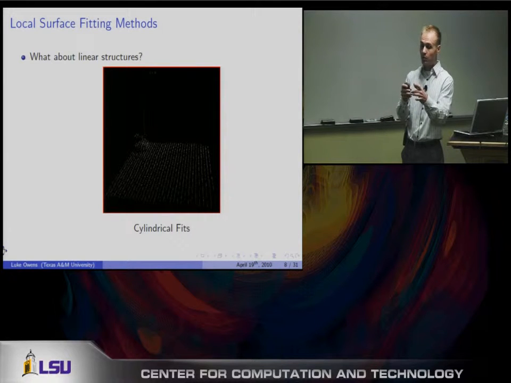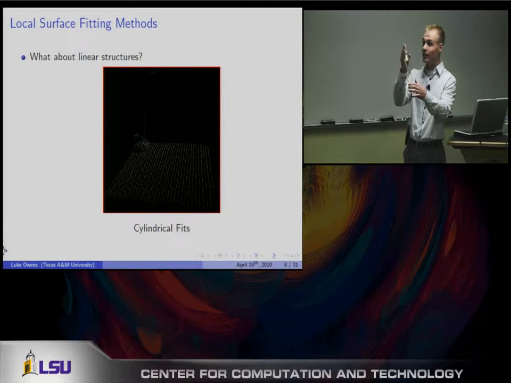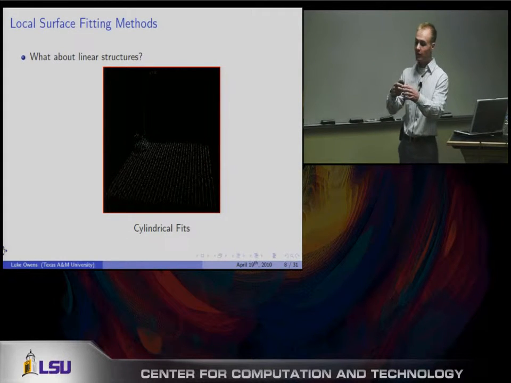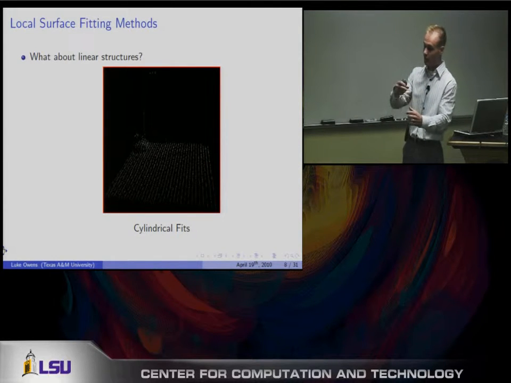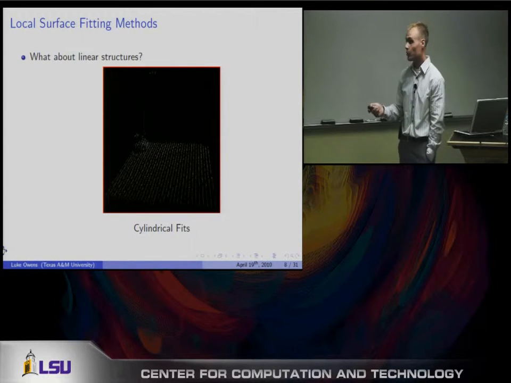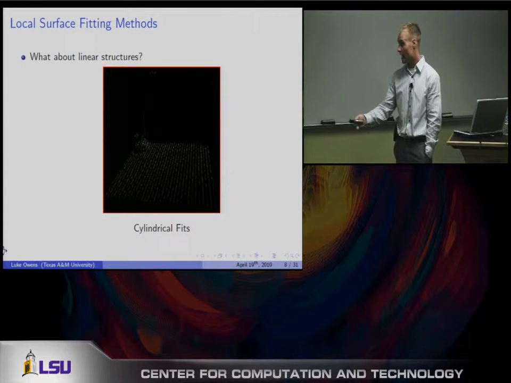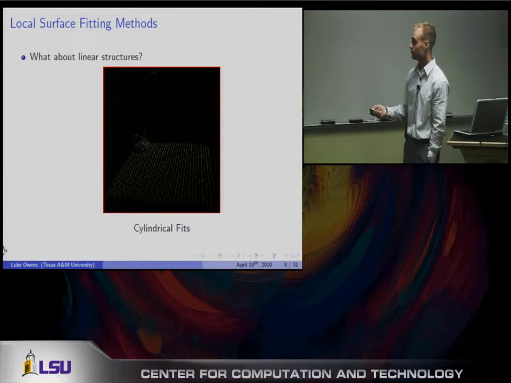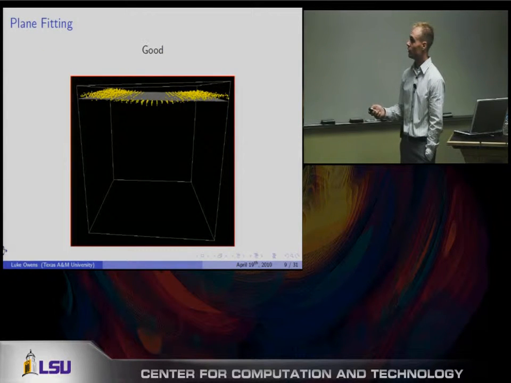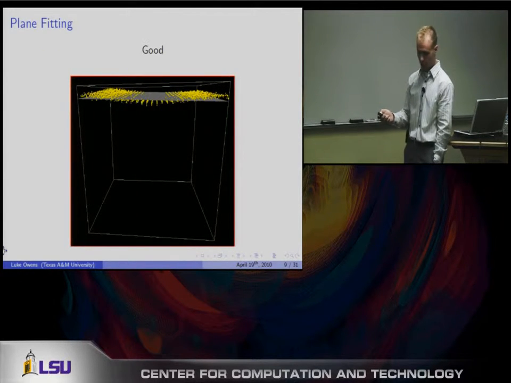Otherwise, you'd have to really refine and hope that that light pole is contained in a nice set of cubes going up, and then fit planes to each of these cubes. But since the dyadic cube is so small, if you piece the planes together, they look like a linear structure. But we don't want to have to go that far down in our tree, right? We'd rather fit up at a much coarser level. So let's look at our plane fitting results.